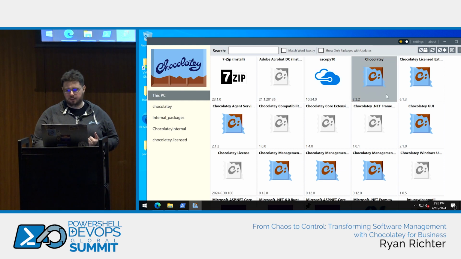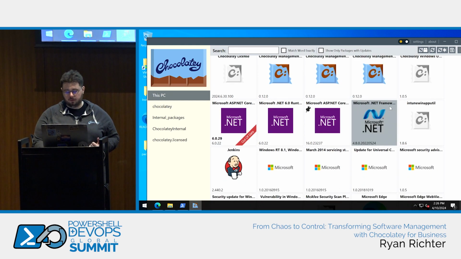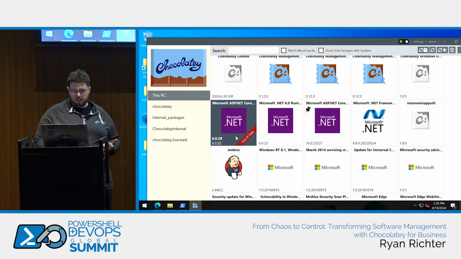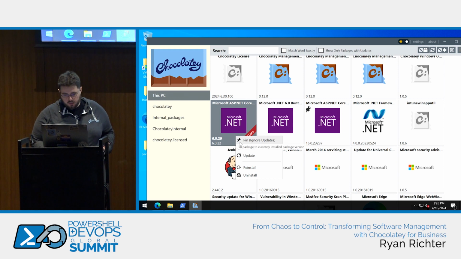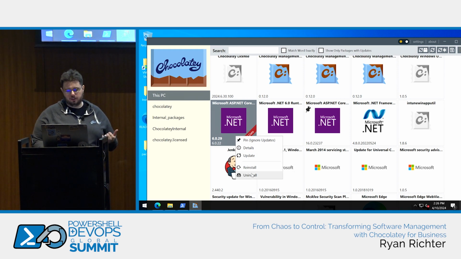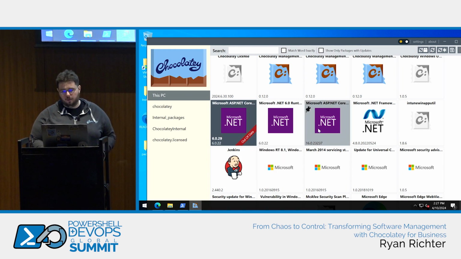Going back to this PC, I've got a couple different examples of, we will show you if we can source a newer version, we'll have this outdated. Inside of it, basically you can choose to upgrade. You can also reinstall or uninstall the program. These are permissions that you can set for your users to either add or deny running those commands through the GUI interface.